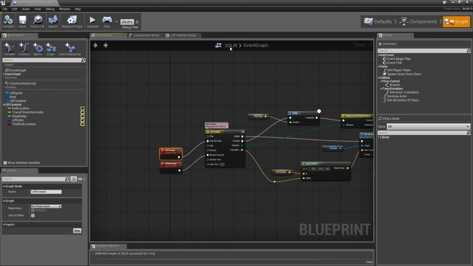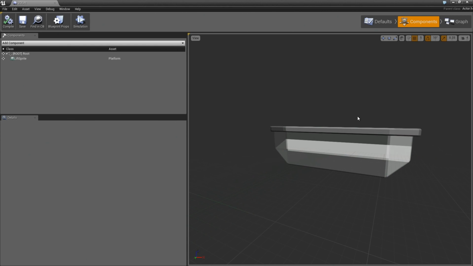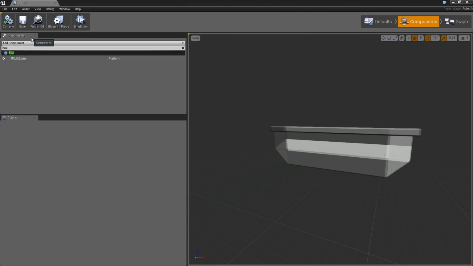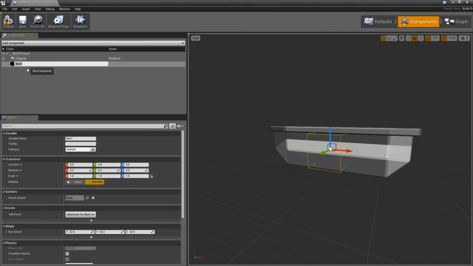Now, what we're going to do is add a component to the underside of the lift. We're going to have something that can potentially overlap, kind of like a safety zone. And so let's add a box component. And we will parent this to the lift sprite, so it's going to follow along. And I'm going to name this Safety Collider.